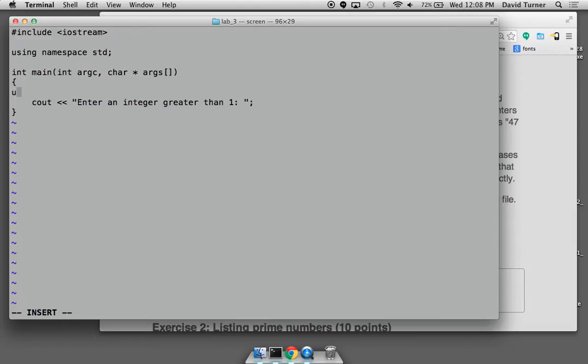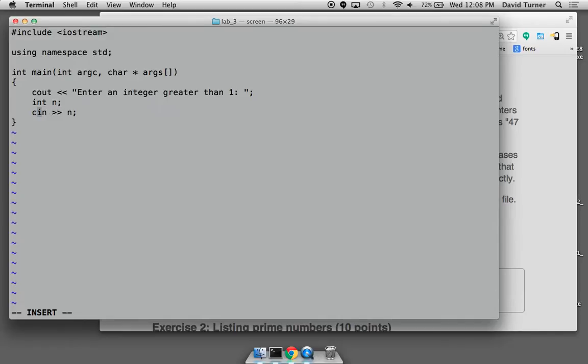We could do that. But I'm going to just type ahead a little bit here. I'm going to declare an integer n, and I'm going to read in the value that the user enters. So we prompt the user with a sentence, declare an integer n, and then we wait.